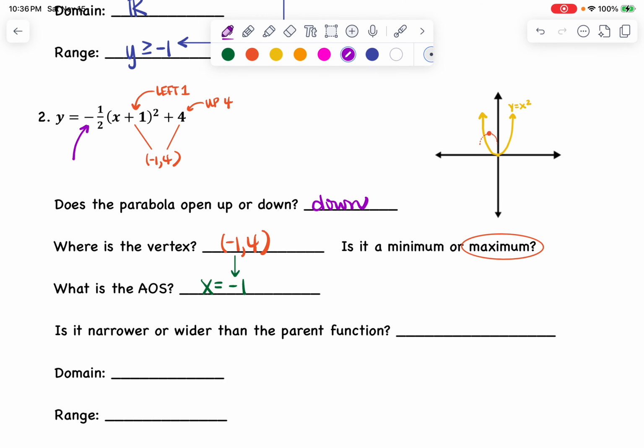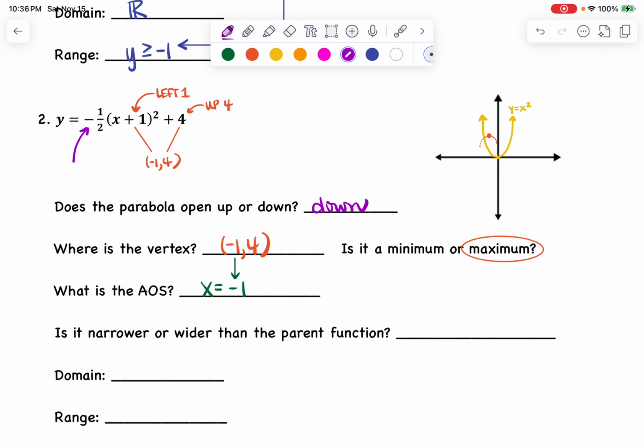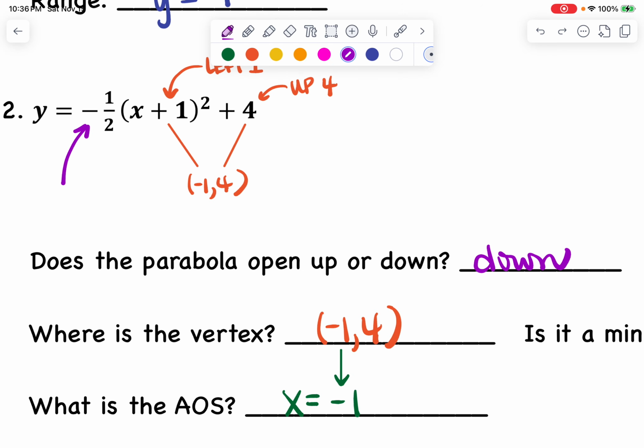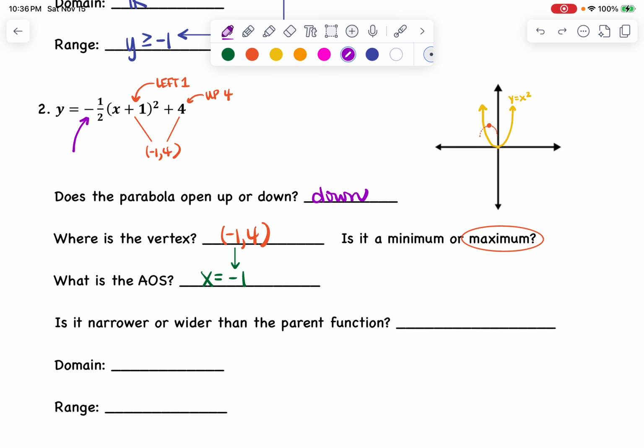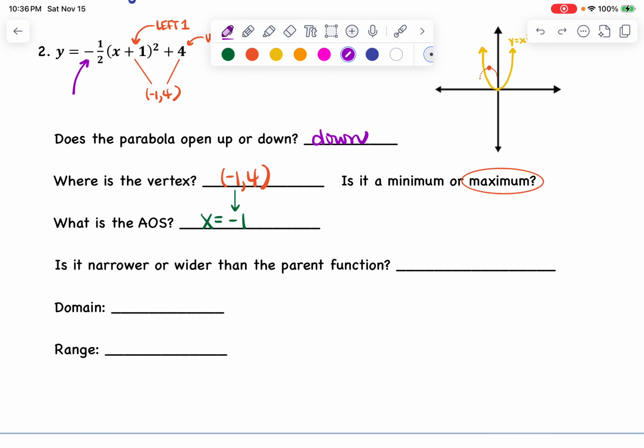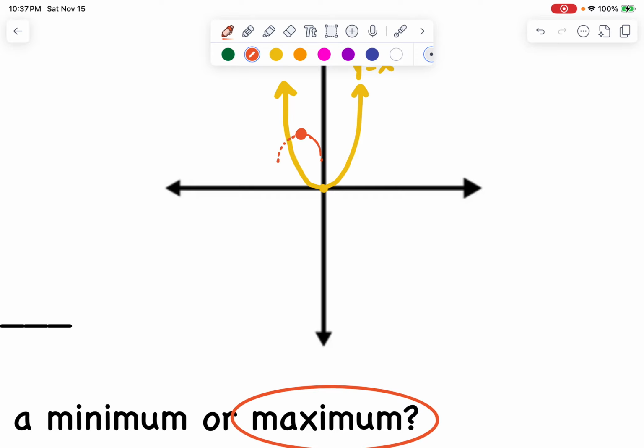Is it narrower or wider? Well, I don't know. Let me look at the a value. So again, the a value is 1/2. It's not -1/2, it's just 1/2. The negative tells me it's a reflection, and then the 1/2 tells me someone is vertically compressing it to half its normal height. So if we are pushing it down, it has no choice but to be wider. Which means now I can sketch a more accurate graph. I'm going to attempt to erase all these little dots. Okay, good enough. So I know it's going to be wider than my parent function graph.